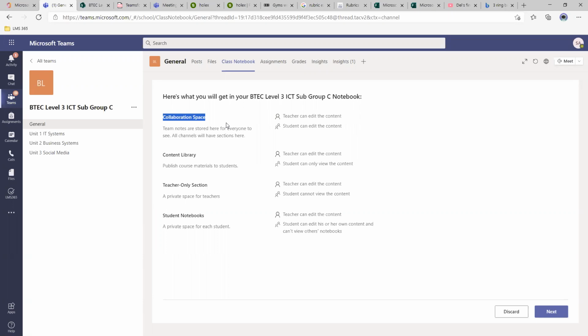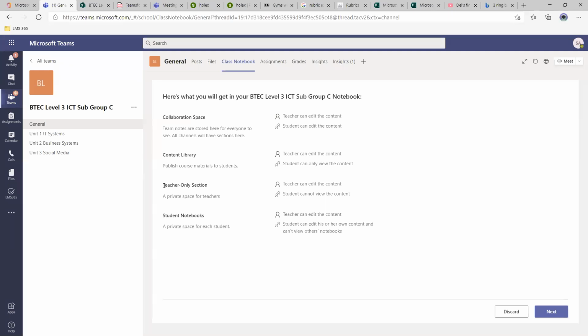Then you've got another section called your content library. This is read only. It means as a teacher, you would put materials in there and your students can access it, but they can only view it. They can't edit it. So it's like that class materials folder that we have in Teams.